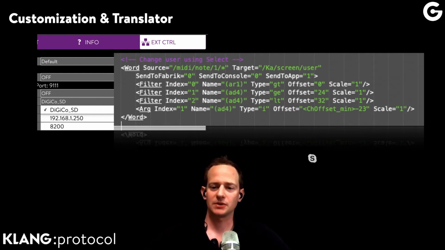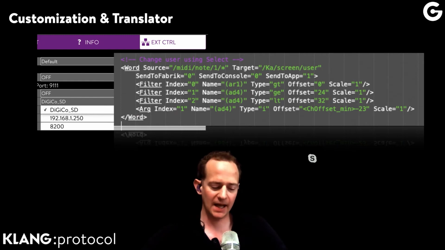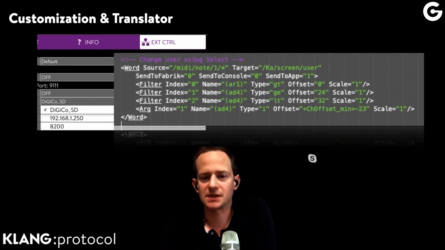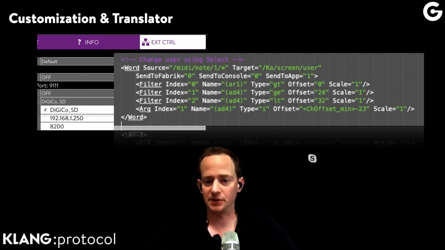And now this is where the ends meet. What Phil said in the beginning, the MCU is also based in KLANG app on a translator. And if you just have a look at this piece of code that we have there, so in KLANG app there is, let's say, a programming language for a translator built in.